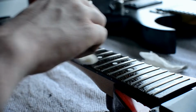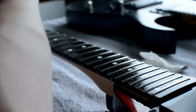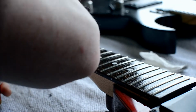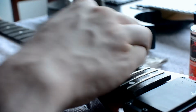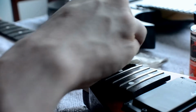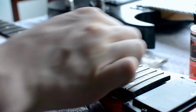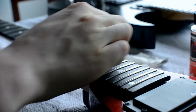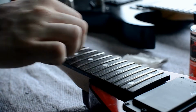I'm just going to do a quick pass over everything. And as with all oils, whenever you're working with any type of oil, you rub away the excess stuff. You can still see that there's gunk coming off, where the lighter fluid didn't really do its job. What a disappointment. Let's hope the Crimson Guitar stuff moves a little better.